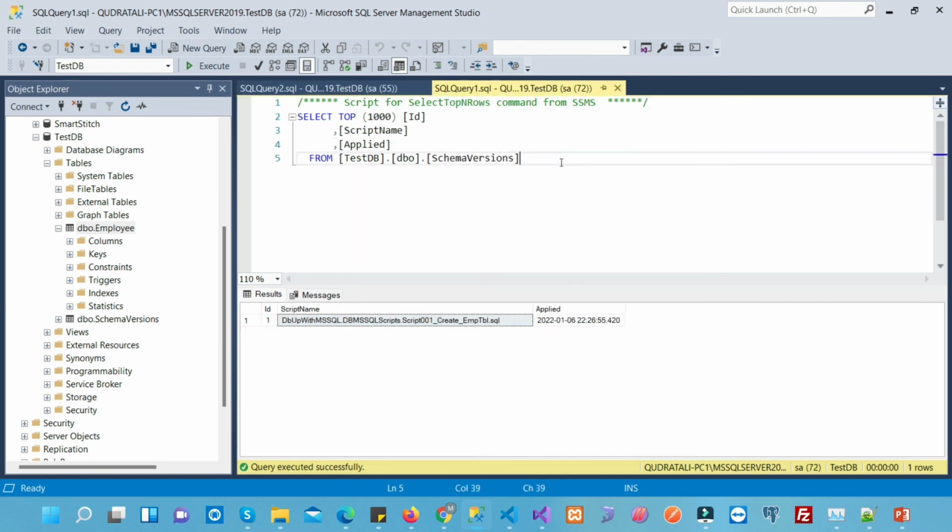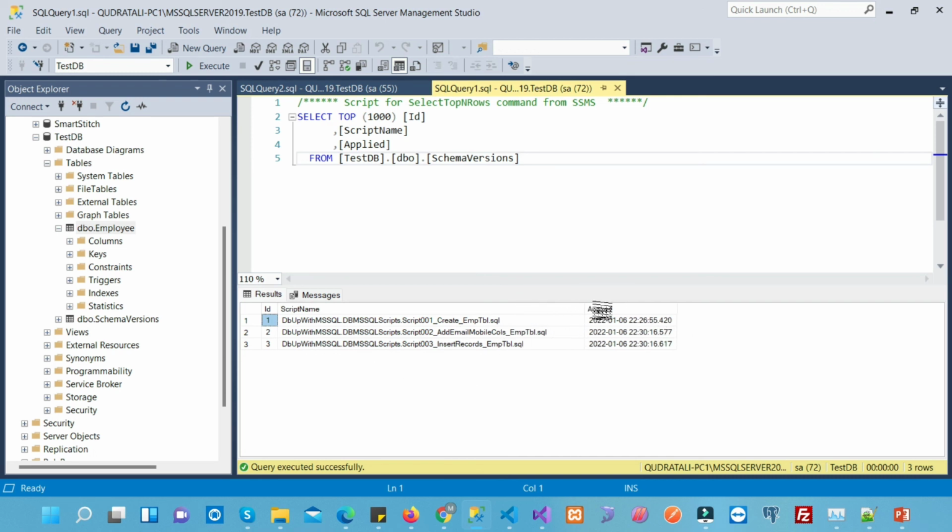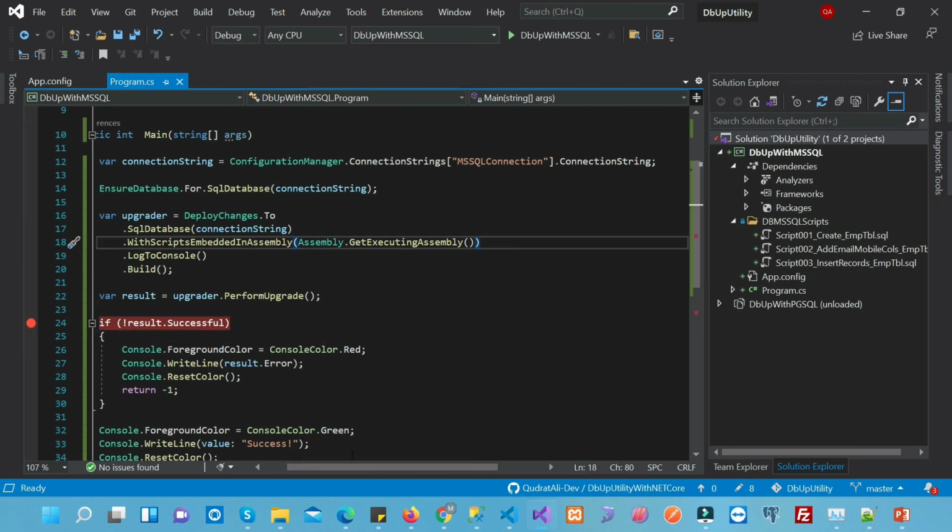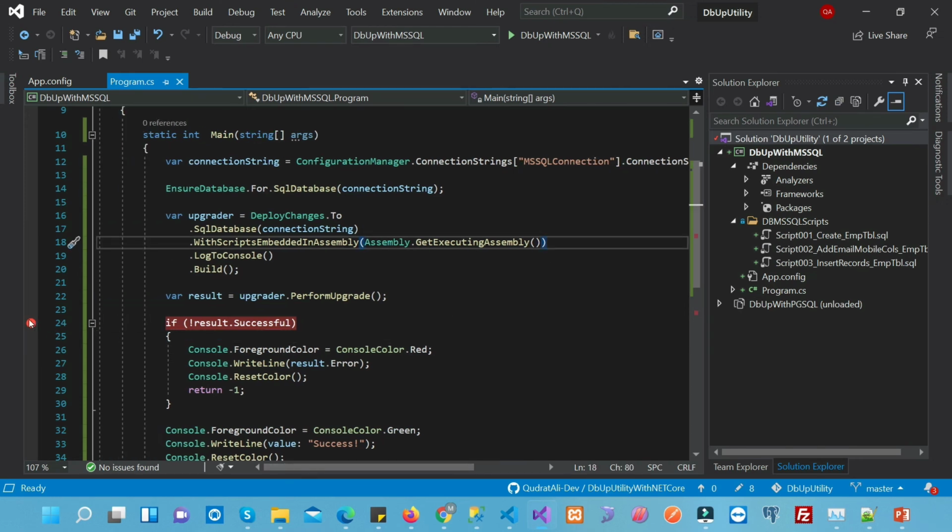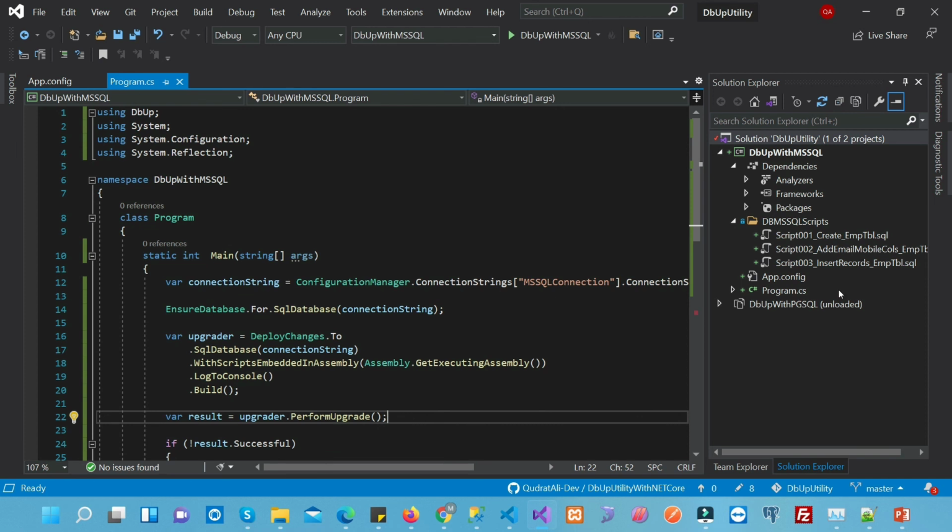So it's working fine, and we can check its schema versions controlling table. DbUp has added these scripts here as well. So that's it. I guess that makes it complete.